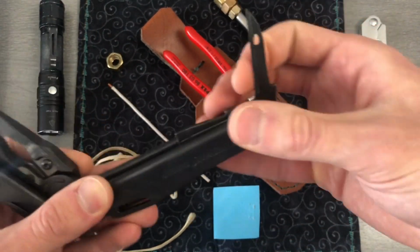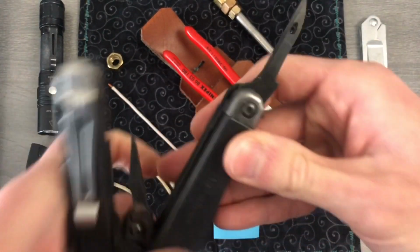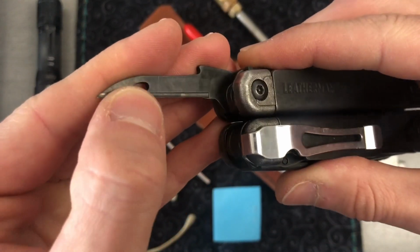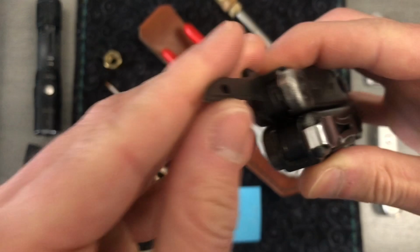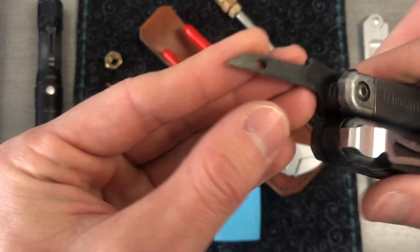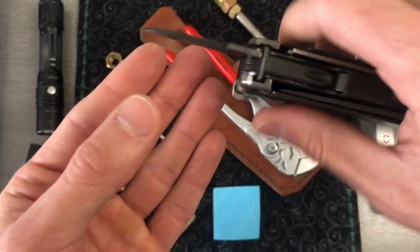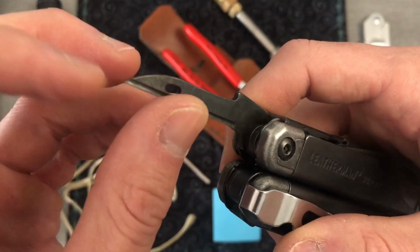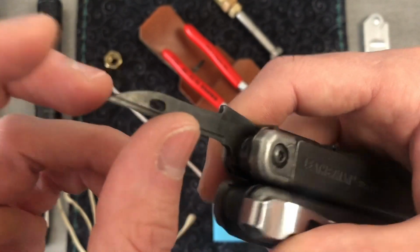Where is it? Here we go. This is a lovely little tool. I never really use the hole in it. However, I think you can see it's like a little hollow grind on one side and then a flat chisel on the other. This is excellent for reaming out copper pipe, PVC pipe, general scraping tasks.